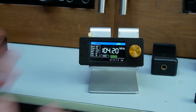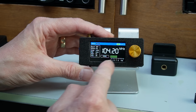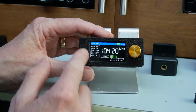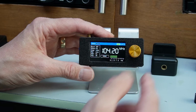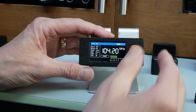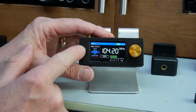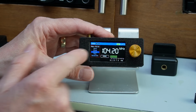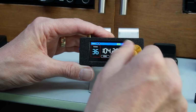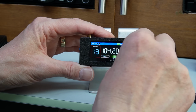So the big change I can see on this software is you now get a signal meter at the bottom of the screen, more like you would get on an HF radio, but basically it's how you get into that menu system. You remember on the old system you had to do a timed double tap, which was quite annoying to do. That's been replaced now. A single tap. And this no longer times out, so you've got all the time in the world now to click on what you want. And I think that's just so much better.